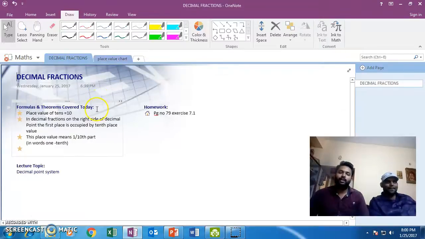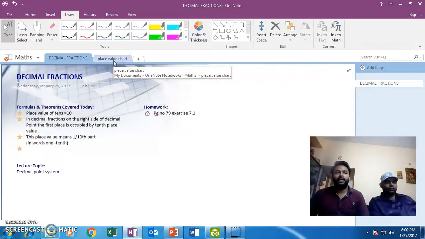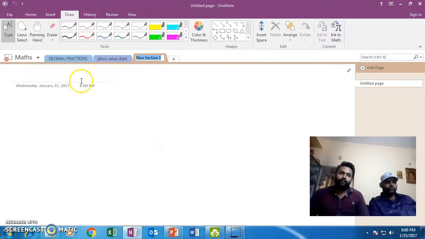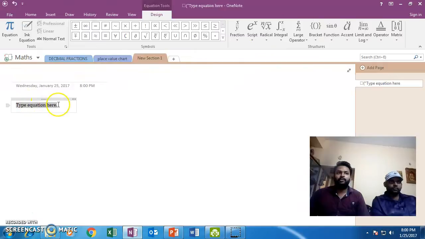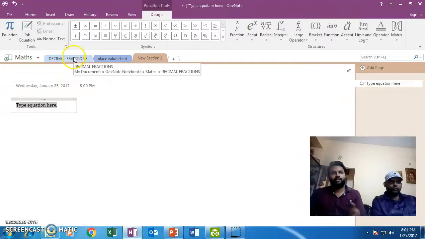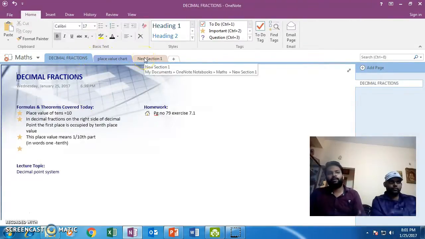When we come to fractions, fractions have two types. One is proper fraction and the other is improper fraction. In a proper fraction, the numerator will be less than the denominator, and in an improper fraction, the denominator will be less than the numerator. Whenever the numerator is less than the denominator, the total quotient will be in the whole part. Whereas in the other case, the denominator is greater. As the denominator is greater, the value will not be equal to a whole number. It will be equal to a part of a decimal. The total answer, or the quotient as we call it, will be in the decimal part. In the sense we get a point. It is unsolved. It will carry forward all the answers.